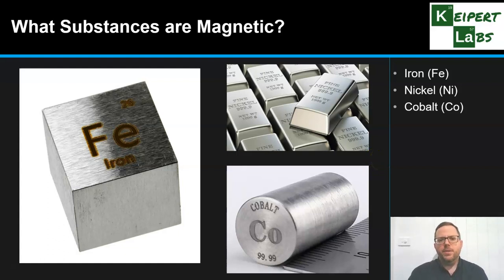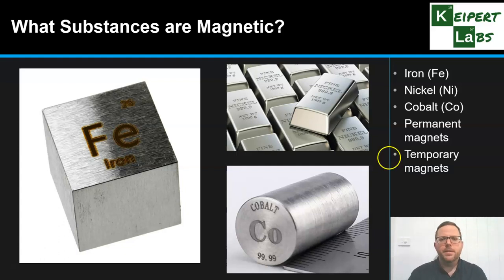Now, other metals can be encouraged to have some temporary magnetic properties, but these metals, when they're set up as magnets, are called permanent magnets because it's always on. This magnetic force is always being applied. Whereas magnets that are only magnetic some of the time are referred to as temporary magnets, as the name might suggest. The idea is that it doesn't last forever, or only exists under certain circumstances. Electromagnets would qualify as temporary magnets because they use electricity to switch the magnetic forces on and off. We're going to look at electromagnets in a bit more detail in the future.